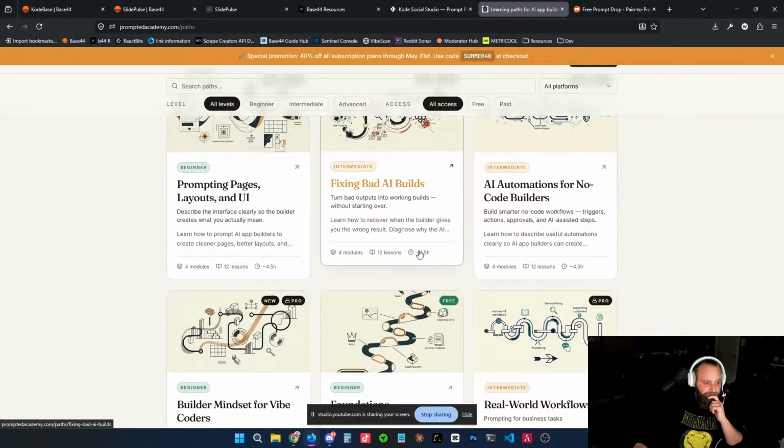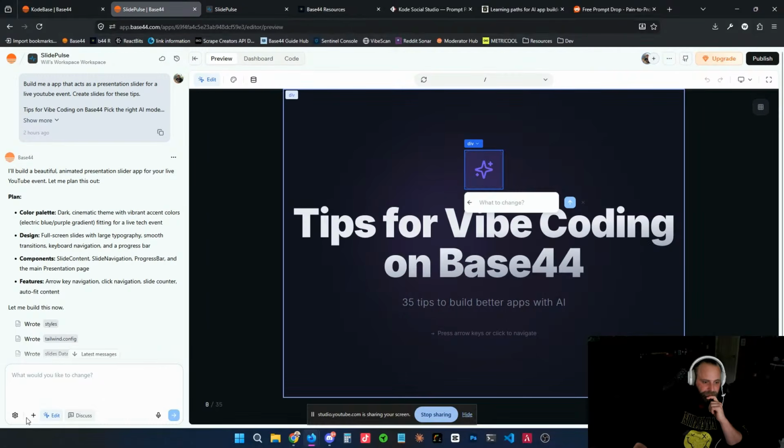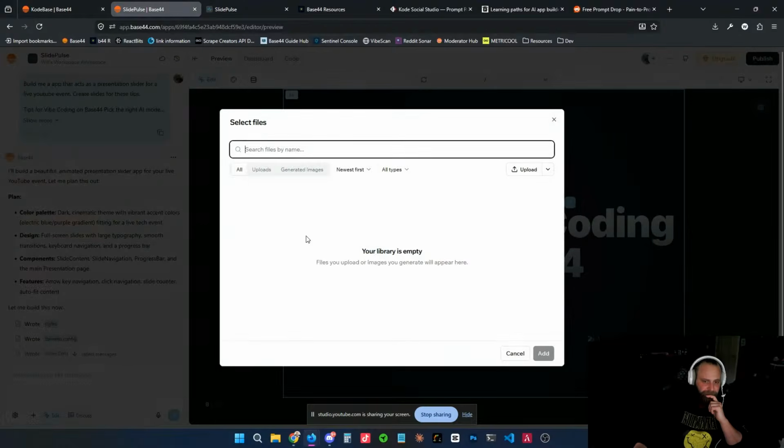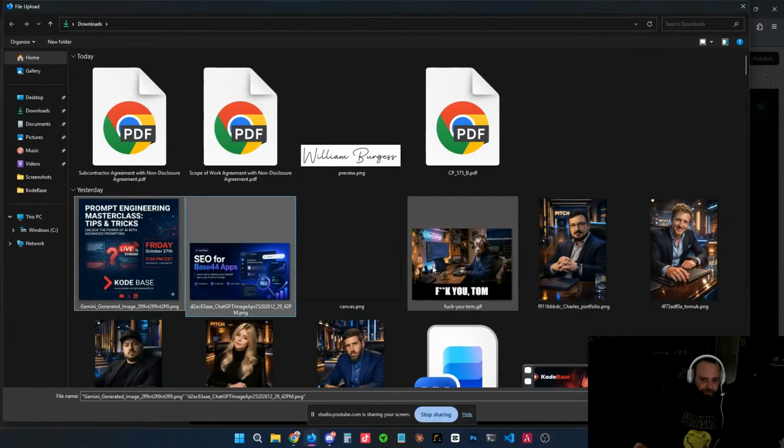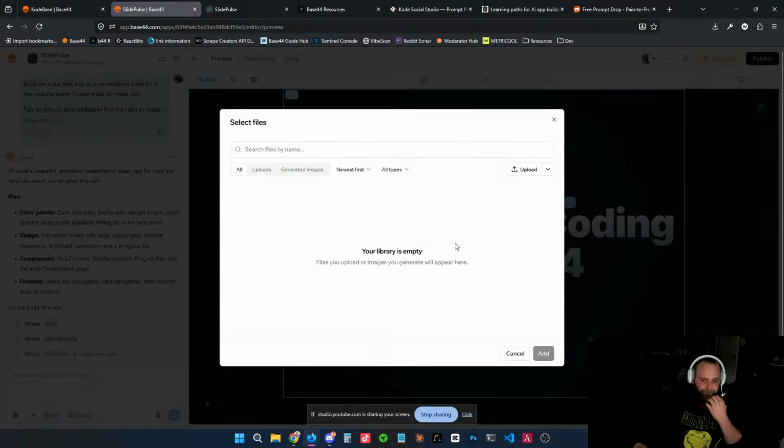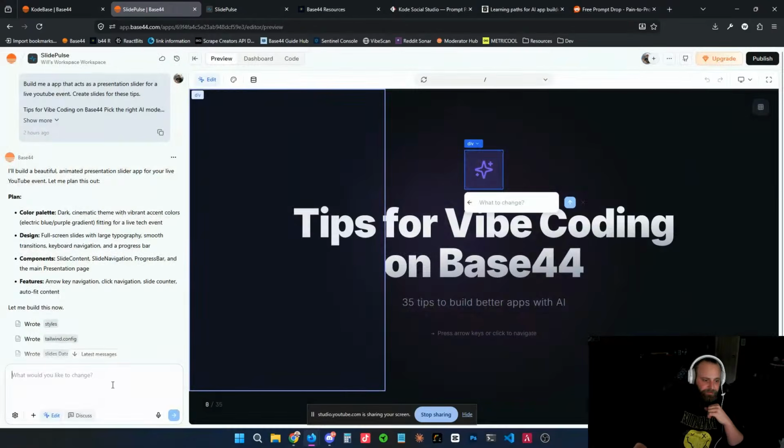What is the easiest way to transfer graphics into Base44? Press the plus button, hit the upload button right there, or you can add all your files right here, and you can select multiple. They don't have to be just one, and then you can assign it there. So I would just upload it right through your plus button here. If you've got a lot of photos, dump them in here.